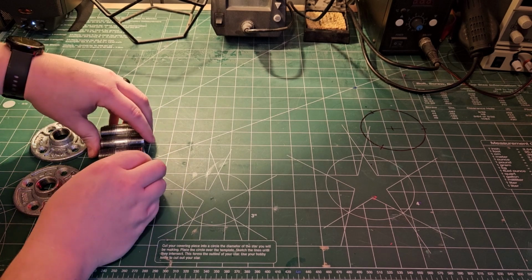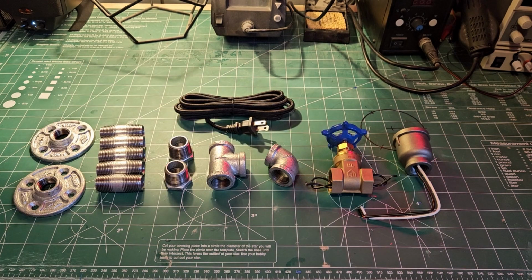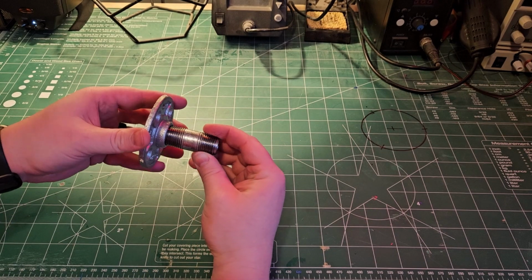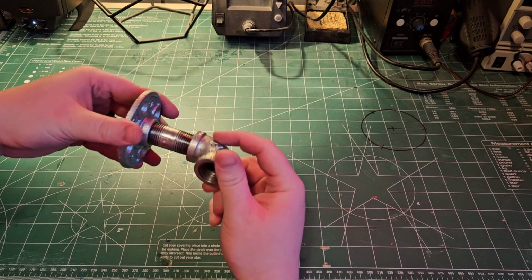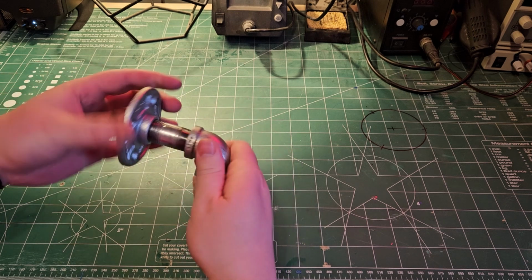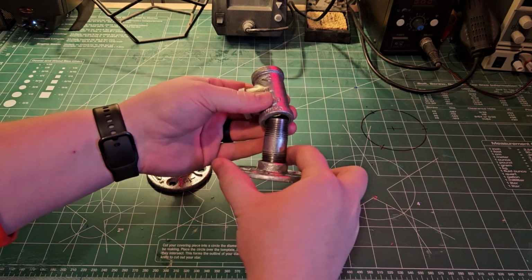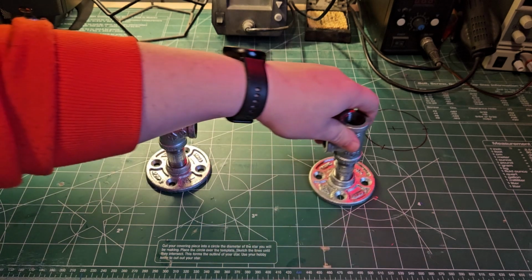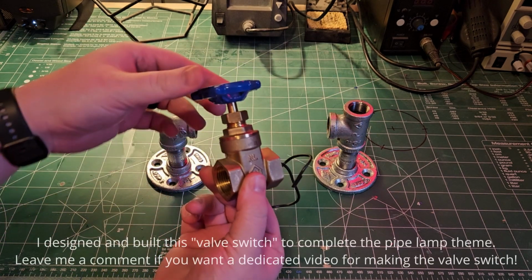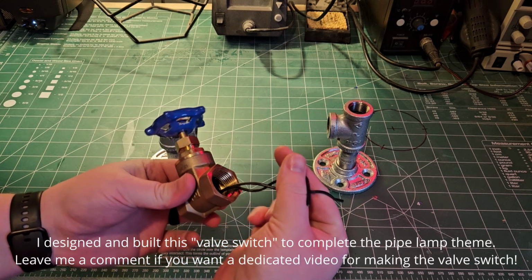While the resin cures, we can move on to building the pipe lamp base. Most of these fittings are just basic plumbing parts you can get at a local hardware store. This one though, I designed myself. It's a valve switch, so it's actually got an electrical switch built inside.